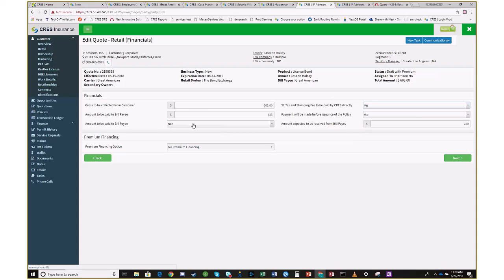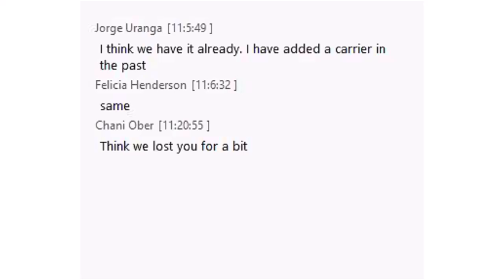We're paying net to the carrier, and paying the policy issuance or whatever. So does anybody have any questions about how this is set up?